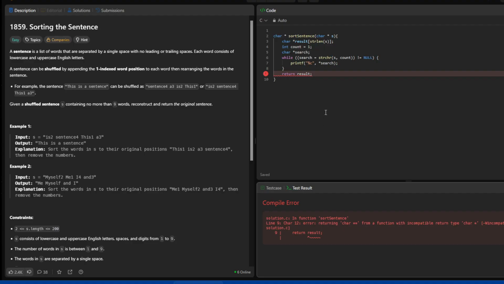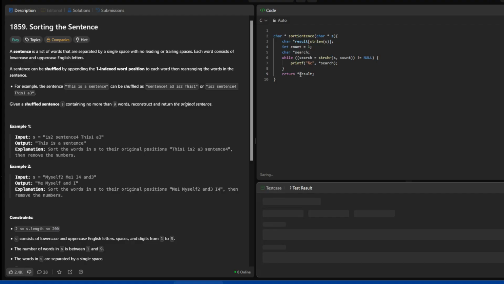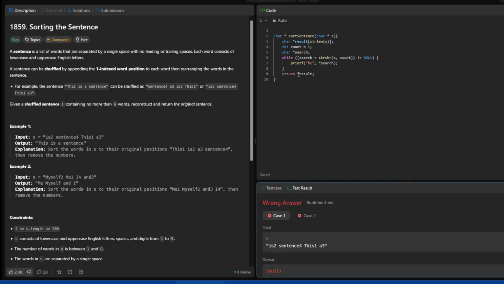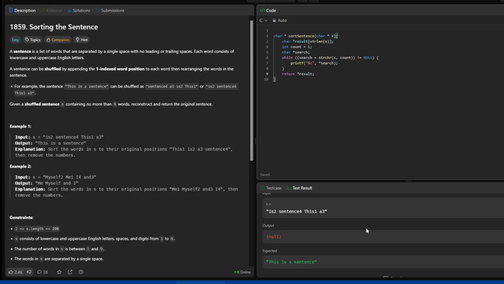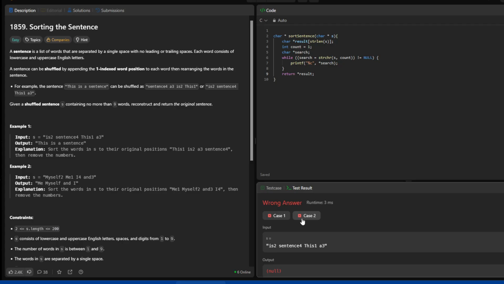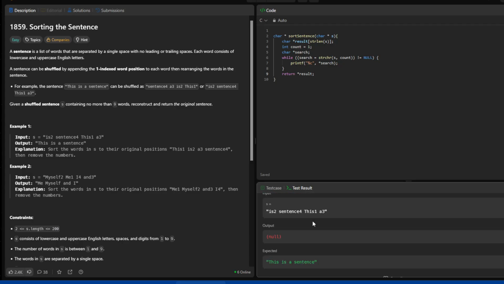Returning that with incompatible type. Am I going to put a percent sign? Null. Great. Just brilliant. Null. Brilliant.